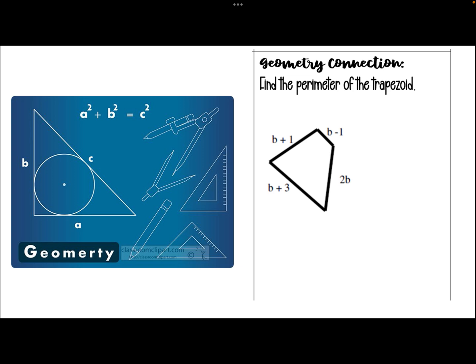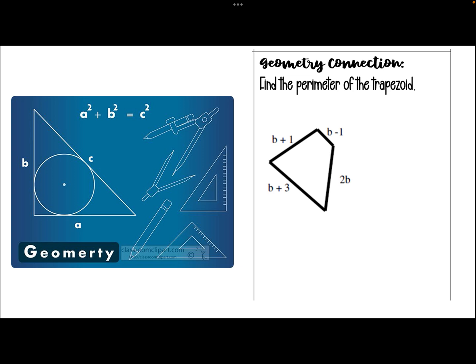And so to help you review those geometry concepts, I always like to try to sneak in geometry connections in the algebra units anywhere I can. And so this is me sneaking in some junior high level geometry review in a lesson where we're looking at algebra. I've given you a picture of a trapezoid, and I am asking you to find the perimeter. Knowing that this is a trapezoid and that perimeter means to add up all the sides around the outside, those are junior high geometry concepts.